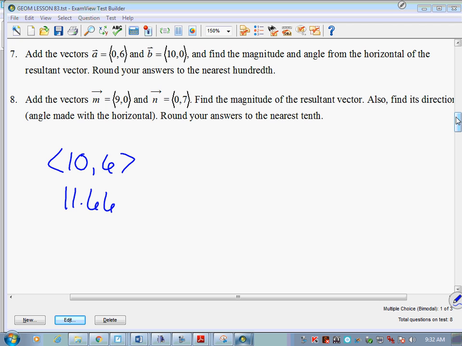All right, the next thing that it wanted is it wanted to know the angle from the horizontal of the resultant vector. So what I'm going to do, okay, well, actually, I'm going to change this around, all right, because the resultant vector was 10, 6, right? So that means I'm going to the right 10, up 6. So I'm going to get something that looks like this. Is that correct? Okay. We want to know, what is this angle from the horizontal? Okay, from the horizontal. How do I find that? I want the angle though.